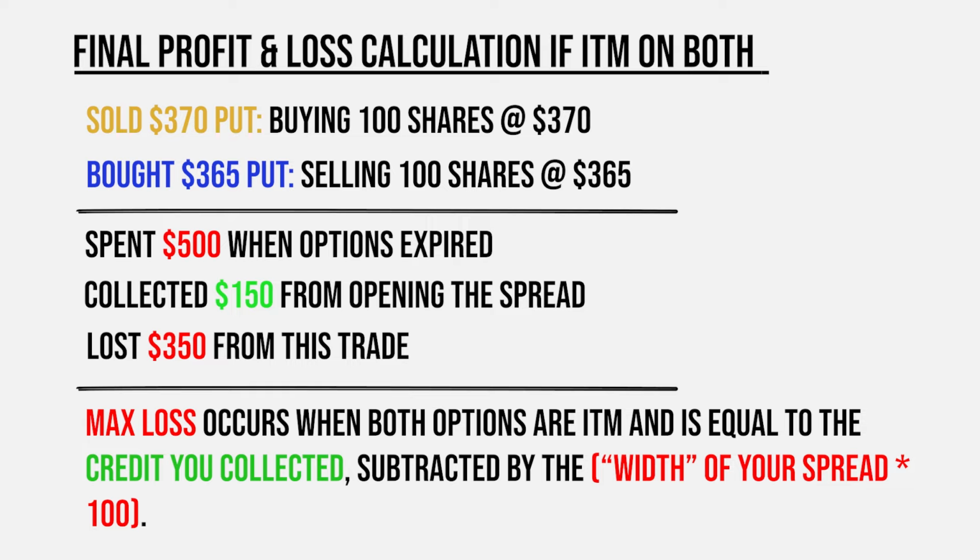The takeaway here is that in the worst case scenario, when you make max loss, the max loss will be, quote unquote, the width of the spread, which in this case will be 5 points, because the top leg, which is 370, and the bottom leg, which is 365, is $5, which is 5 points, times 100 shares, which would be $500. We will then add the credit that we received, which is 150, so our max loss will be 350.